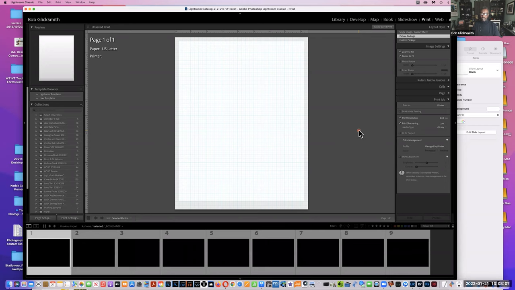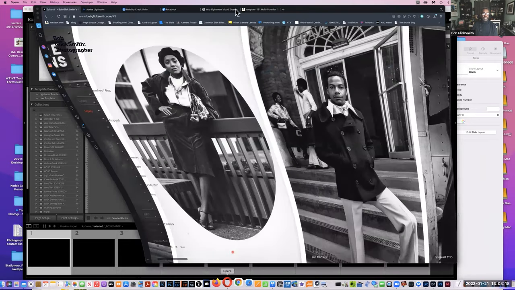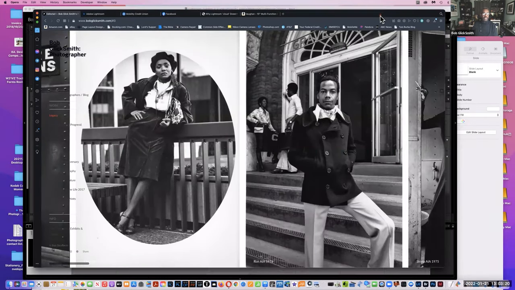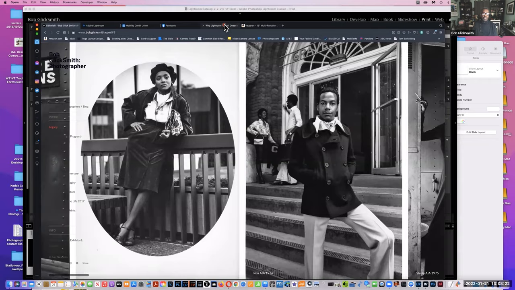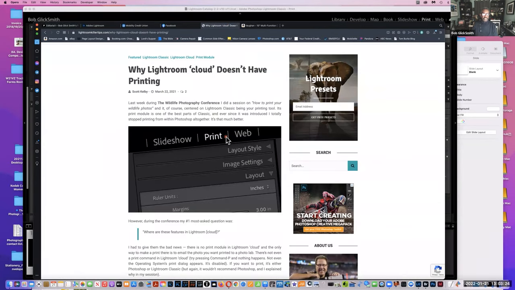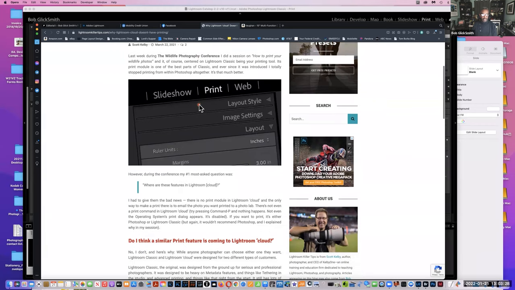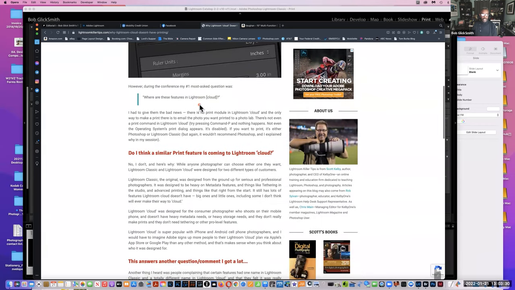And then there's another question. The other side of that was can you print from the Adobe Cloud function? Say, for an example, up on Adobe Cloud. And I went out and kind of did some research on that. And the answer to that is no as well. Let's see if I can find it here. Here it is here. It says, and this is from Scott Kelby, he's kind of a guru, if you would, on that. So the answer is going to be no and no.